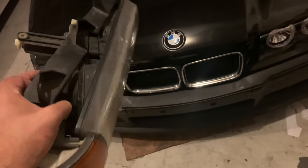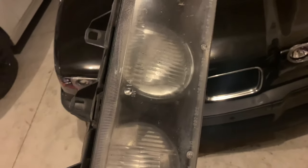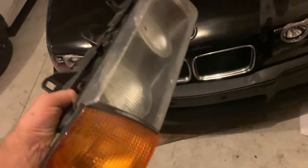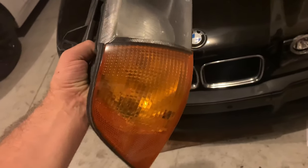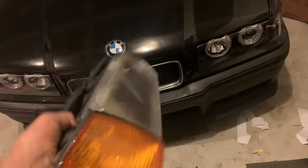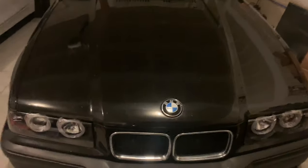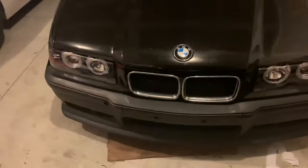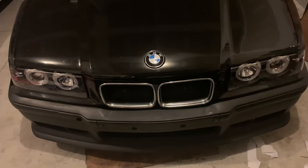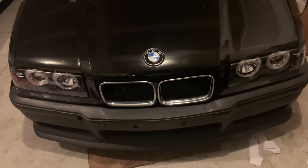Only every now and then I had a problem with these old ones where the light wouldn't come on and I'd have to hit it, like, give it the old Fonzie whack. I don't like the amber corners, and the new ones are going to give it a much better style. But, you know, these also throw a lot more light. I'm driving it at night, so definitely need the extra light. It's easier to see. And, you know, it's just all around safer.